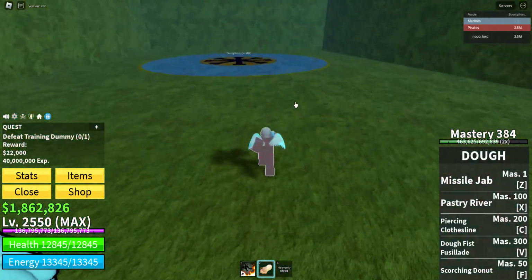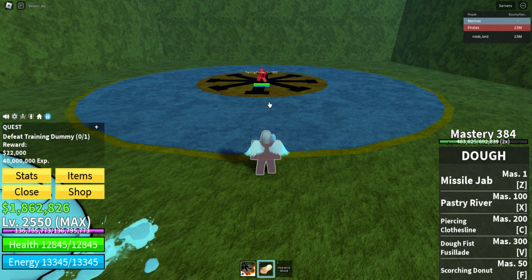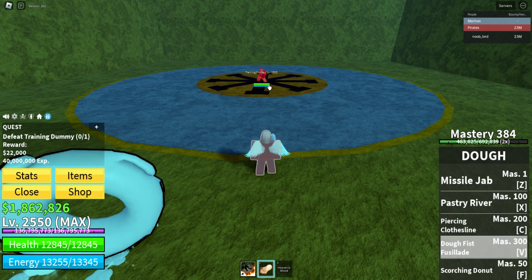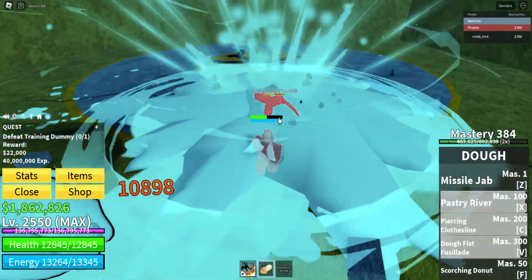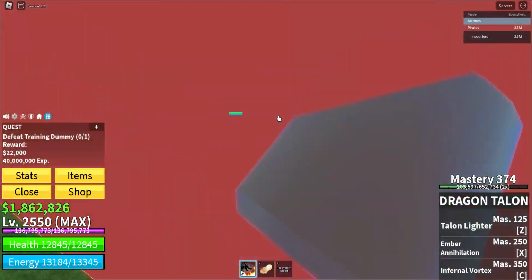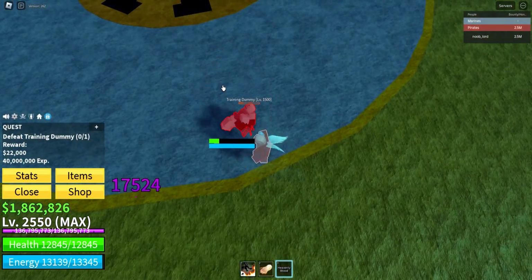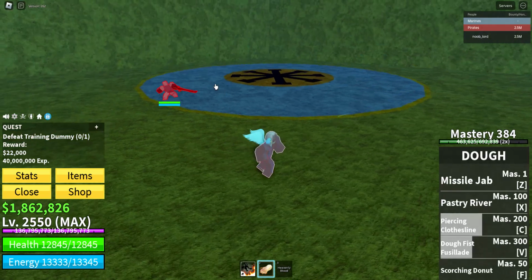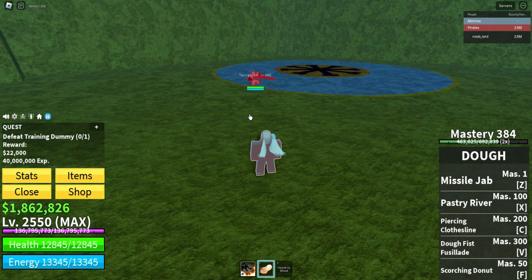Let's get to that build combo. First is... That's a double combo. You can try to one-shot them, but here, let's retry that, except it's gonna be X, then B, then C.